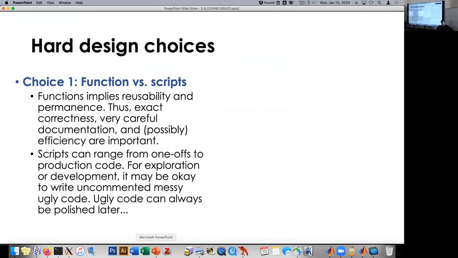As for scripts, it depends. If it's just exploration code, you don't have to spend a lot of time making it pretty. Often I don't even comment one-off code snippets. I'm just playing around. But once it becomes a real piece of analysis that you're going to rely on, spend the time to comment it before you forget.